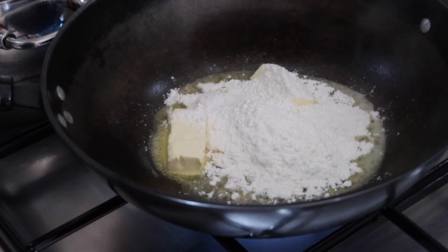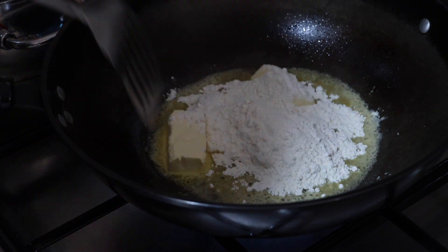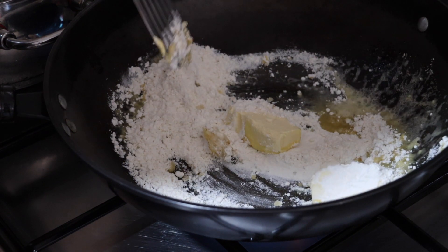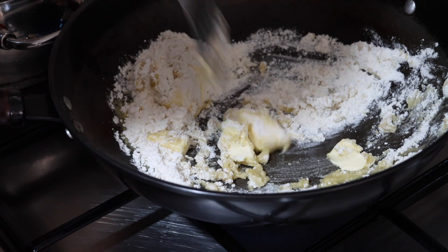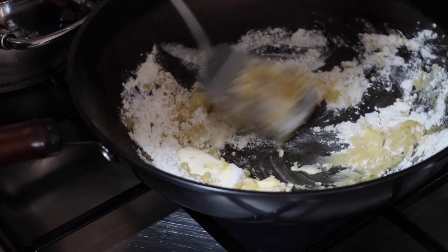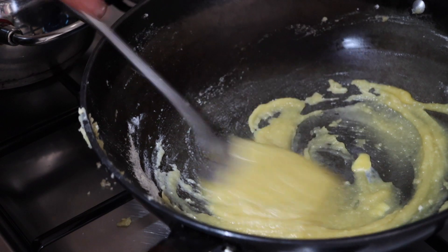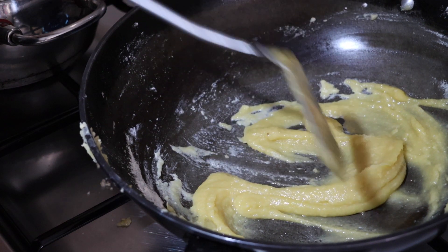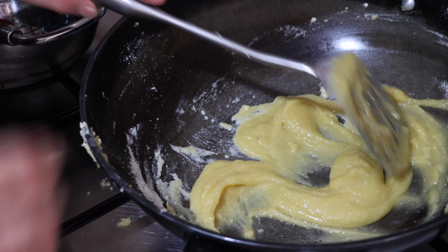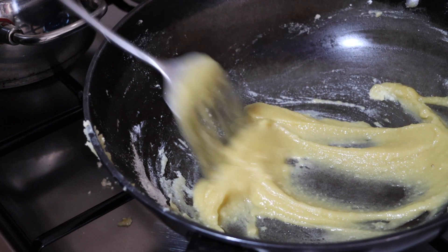The butter is melted enough and I don't want it to burn, so I'm going to stir in my flour. I'm going to be stirring it with a metal spatula. I have this on a fairly low heat. As this continues to melt it will work into the flour and we'll get our roux. Because this is a reactive pan some of the seasoning will end up in the sauce and will darken it a little bit — that's alright. But we don't want to fully brown this roux; we want it to still be quite light.